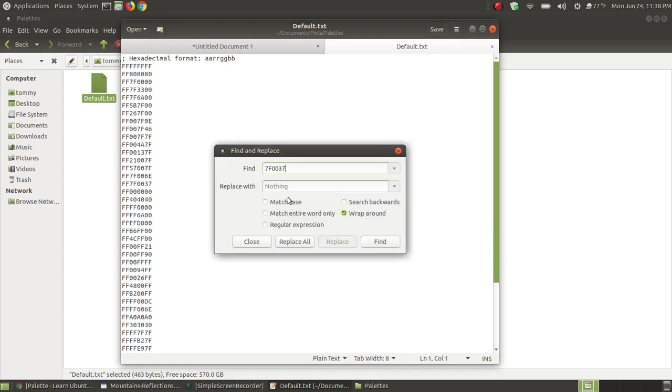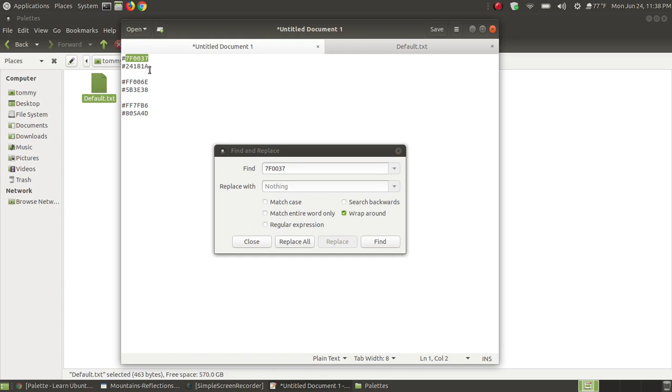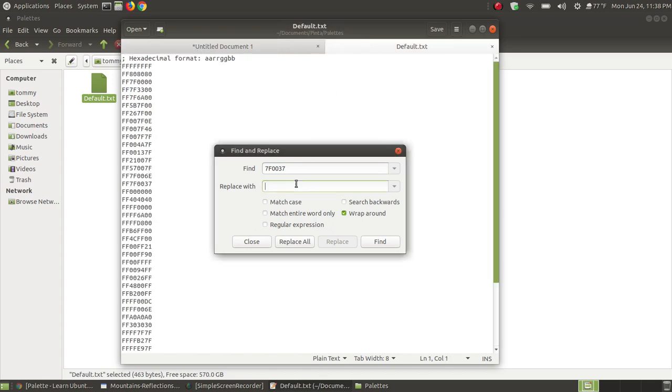Here's the color I want to find. Now let me go back and get the color I want to replace it with. So I come here and I put the color I want to replace it with. So now the first thing I want to do is execute the Find feature, and when it finds it, I'm going to automatically choose Replace. So let's find that color. There's the original color, which was the burgundy. I'm going to replace it with the dark brown. Hit Replace. I have replaced it now.